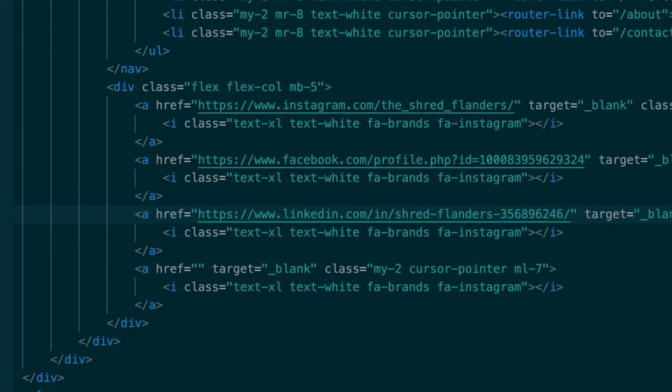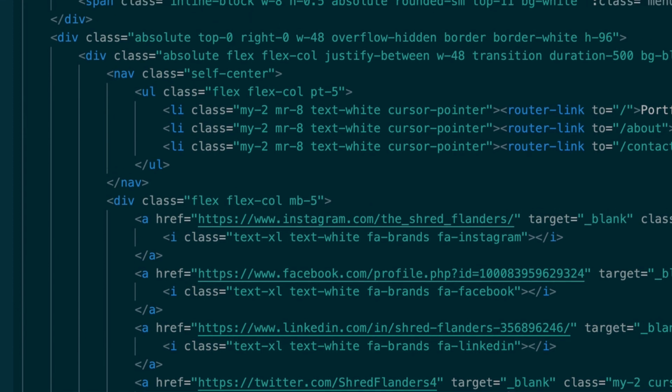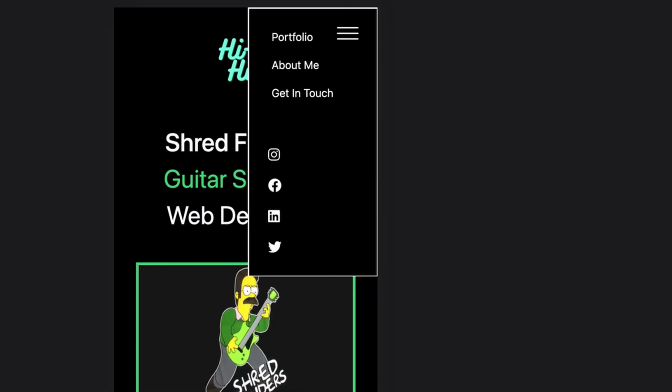And yes, these are all definitely actual accounts for Shred Flanders. About the shredflanders.com domain name, and you just got to go all out. So this one is the Facebook icon. This is the Font Awesome LinkedIn and the Twitter. We save that. All right, looking good.